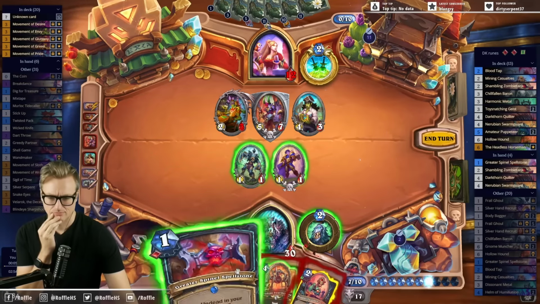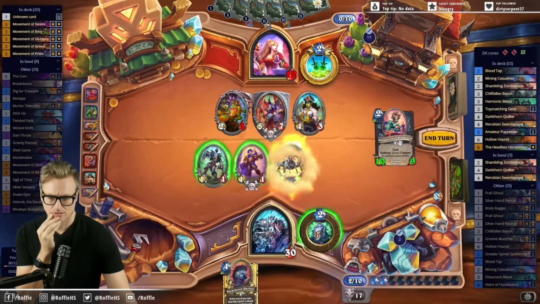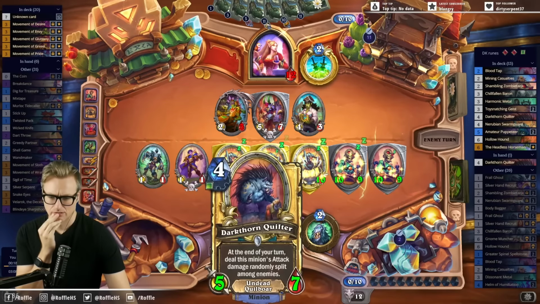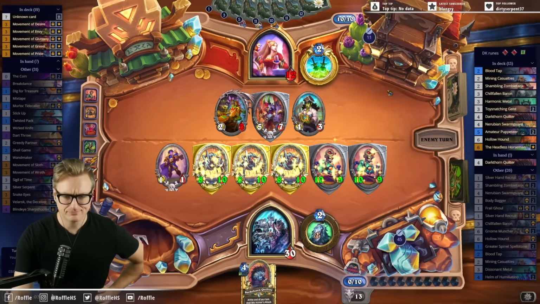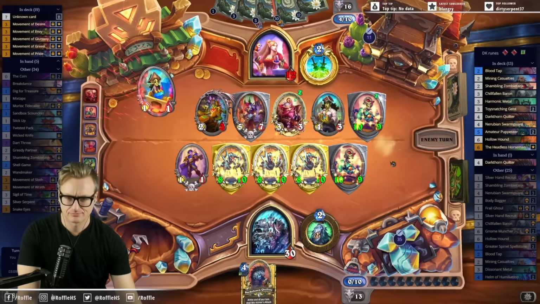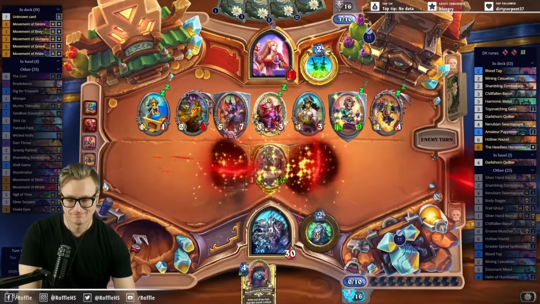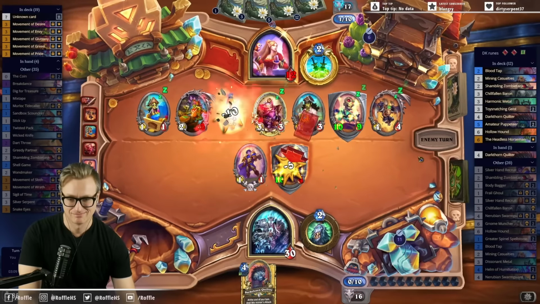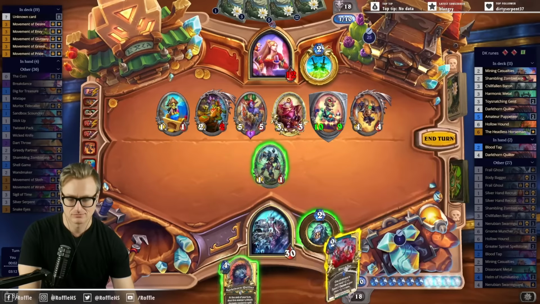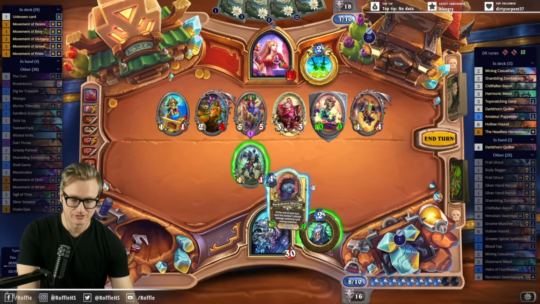It's a strong turn, at least. I could have bunked. Please no Reno. That's fine. Never punished for an overdraw. My card generation is at the bottom of my deck right now.